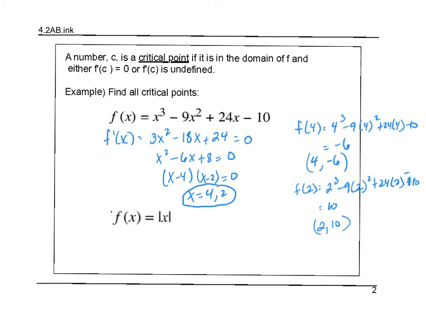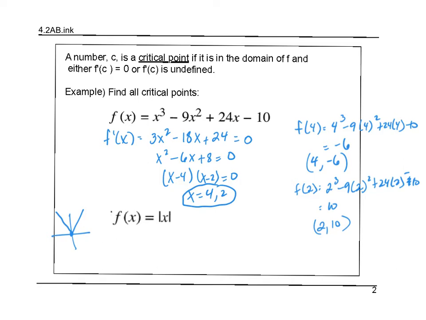F of x equals the absolute value of x. So when we take a look at the absolute value, this is something that we're going to analyze a lot more this chapter. Remember that there was that moment that we talked about a function might be continuous but not differentiable, and that happened at corners, cusps, etc. Well, remember that the absolute value's vertex creates a corner. So that's a moment that we are definitely undefined.